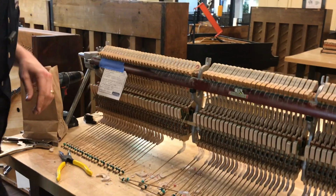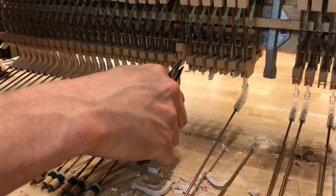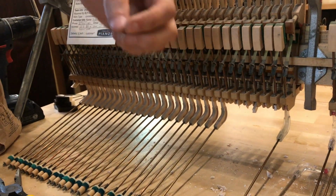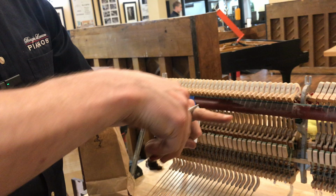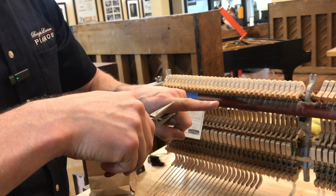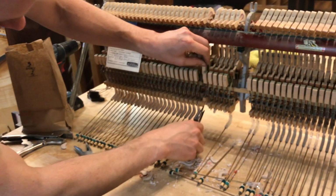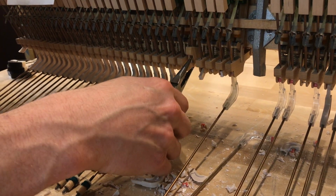Then to get these off, I use a smaller needle nose. And I'm just going to kind of crush the old plastic there, and eventually I'll get down to, there it is, to the felt. We don't want to put too much pressure on the pin. We kind of want to crush it until we're down to the felt, and then we can grab the felt that wraps around the pin, grab it just in front of it and then just yank it off. And so there again, that's kind of an assembly line thing. So just kind of crush. There it is.